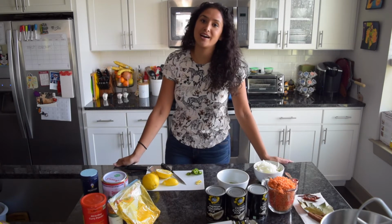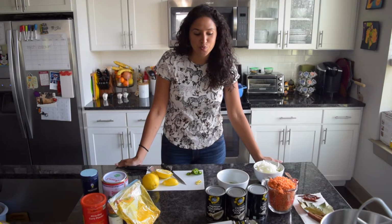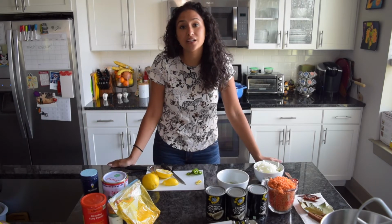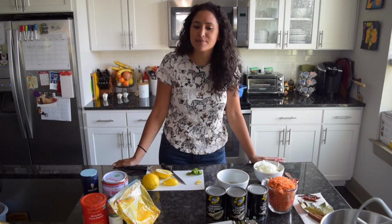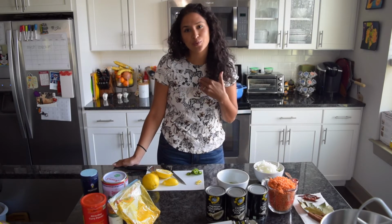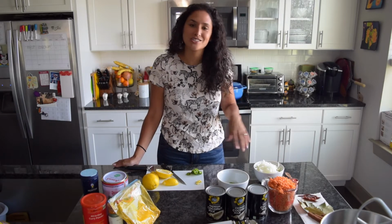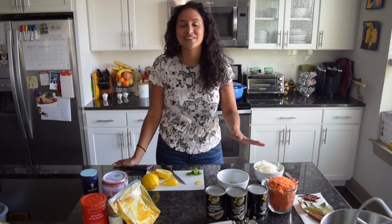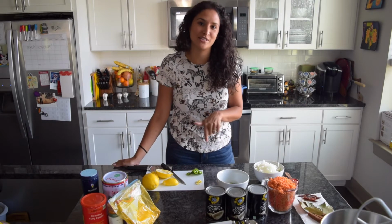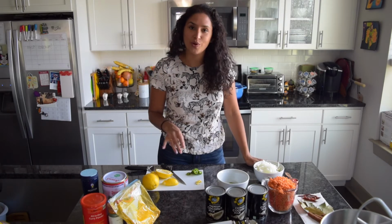So we're gonna be making something called Parippu curry or Sri Lankan style dal curry. A lot of people haven't had Sri Lankan cuisine, but you're probably really familiar with Indian food. A lot of the spices are pretty similar, but the tastes are actually quite different. For example, I don't really like Indian style dal that much, but I love Sri Lankan style dal. If you like Indian style dal, totally fine. This is just a different iteration. Don't let that steer you away from this recipe. I'm gonna walk you through some of the ingredients that we have today, and then we'll go ahead and get started.